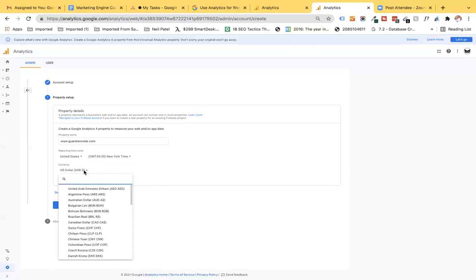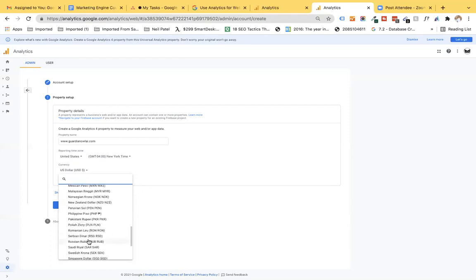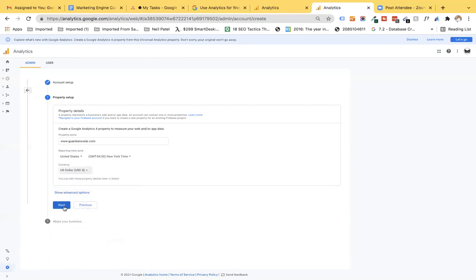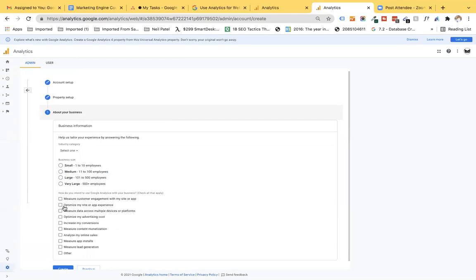uses, even if it's not currently able to have an e-commerce buy and purchase option on the website, you want to make sure that you choose a currency that possibly in the future you're going to be using. So for instance, if you're building out this property and you're in Europe, you're going to change this from the US dollar to either the Swiss franc or obviously whatever currency you're utilizing. I'm going to keep it at US dollar, and I'm going to hit next.